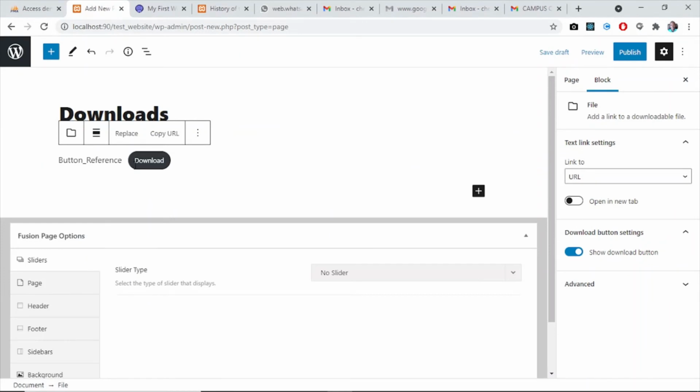So we have our download here. We can rename it to say download 1, because it's coming with the name of the file here. So say download file 1.